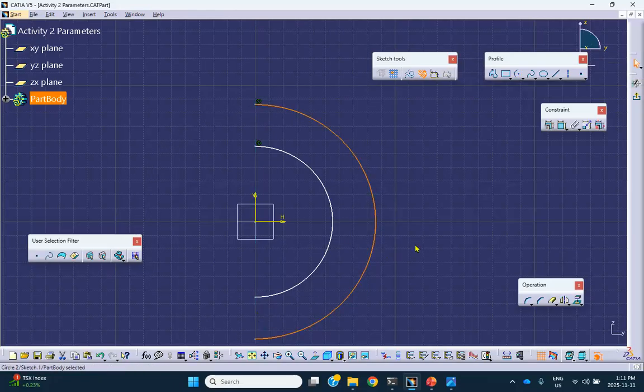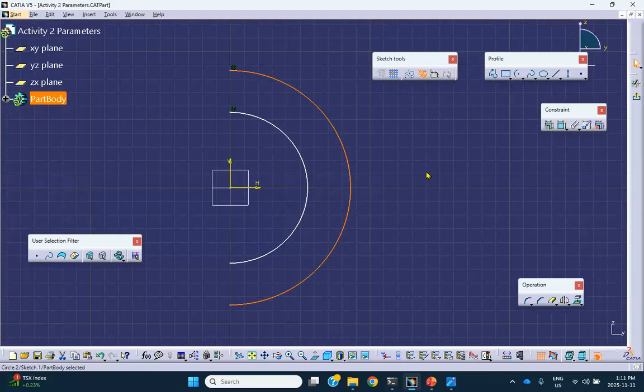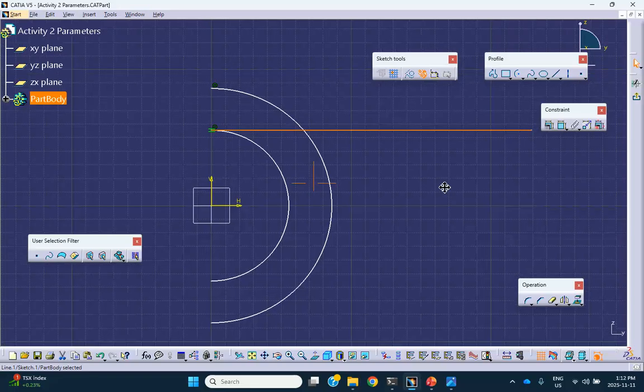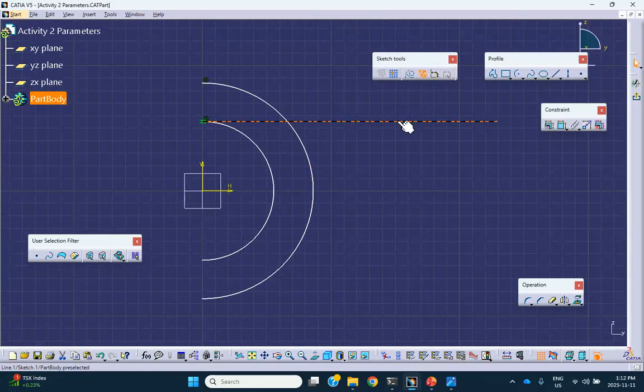Oh, good. And then I'm going to draw a line here, going from this point horizontally. And to make my job easier, by the way, notice that it says tangent to that, but it doesn't say it is horizontal. So I'm going to make it horizontal.